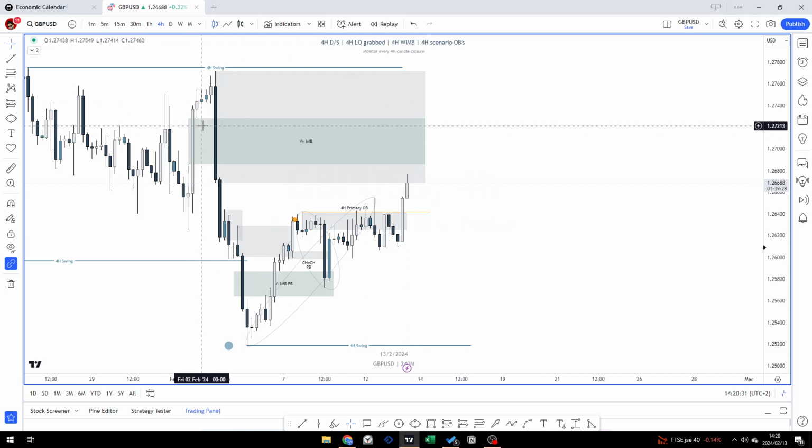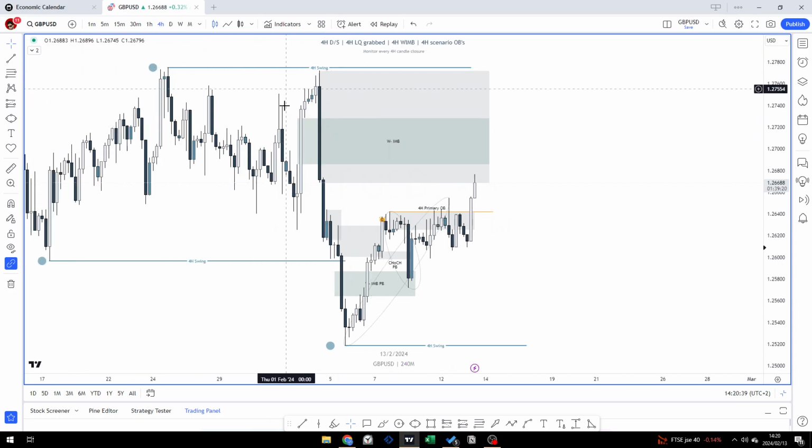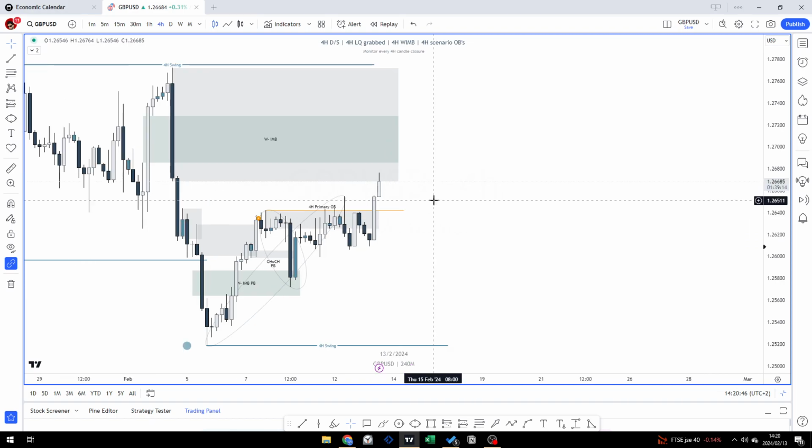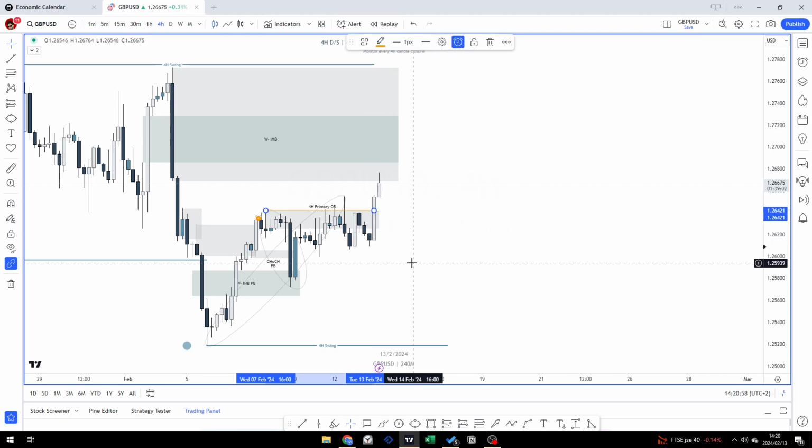Now we're in this large pro trend 4H OB, and the reason why I'm using the whole OB is because it's the last candle that put in the high associated with this level. We also have that large window of imbalance. So as a result of that, on the 15 and 5 minute, we can actually validate the 4H primary legs.